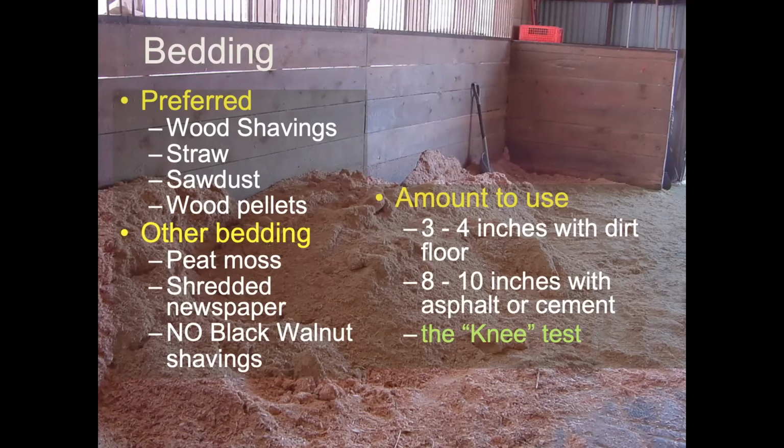They either don't have a companion that they trust to stand guard while they sleep, or they have difficulty getting up and down in a stall that might be a little small, or a stall that's not bedded enough. We've seen several cases, it's been written about quite a few times, of horses that stand in their stall and collapse because they're so tired and they don't dare lie down, that they just eventually fall to the ground, but then they're alarmed and they struggle.